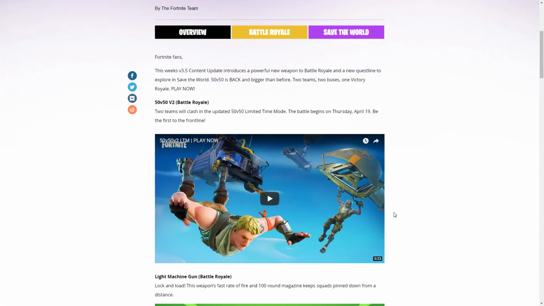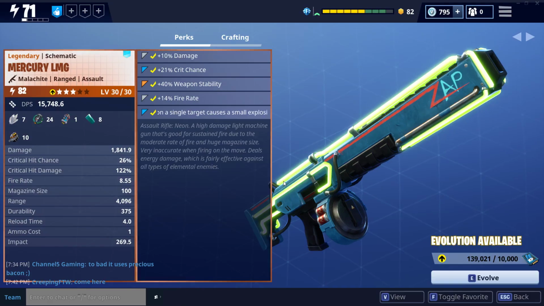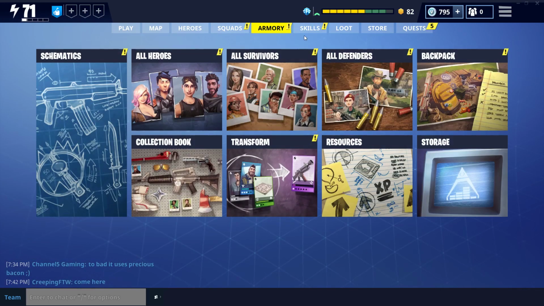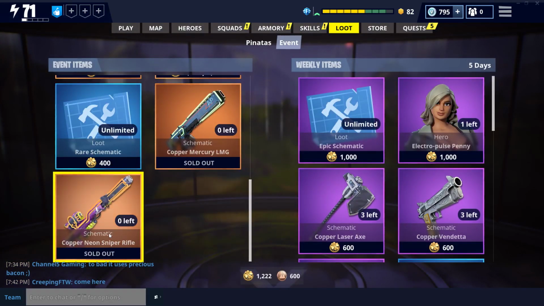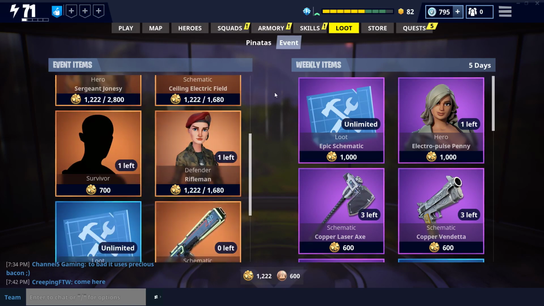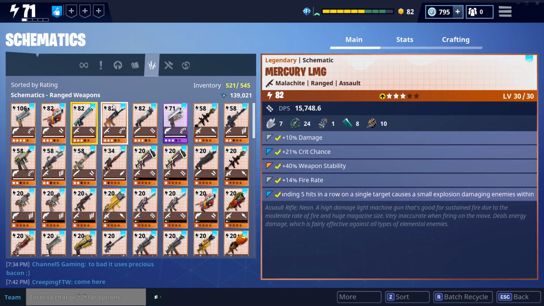Let's go in game and check out this awesome light machine gun. All right, guys, so here it is. I just purchased this from the store. If you go to the store right now, you can purchase it from the events, and here it is. Or wait, here, that's the sniper rifle. This is the Mercury light machine gun. And then let's go to my armory and show you guys what stats it rolled.